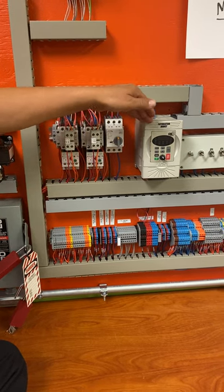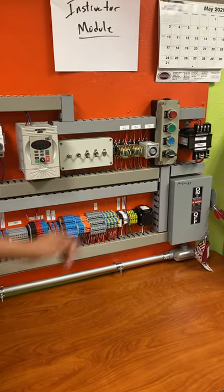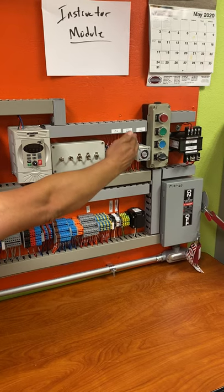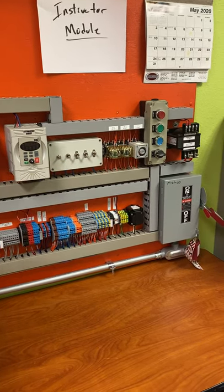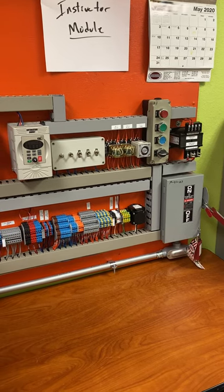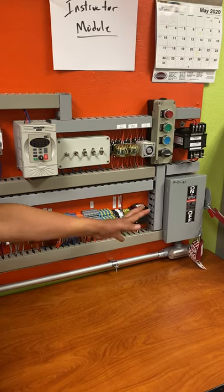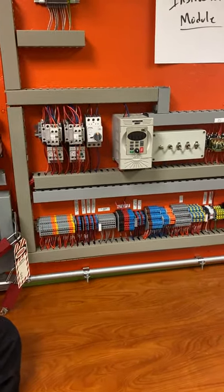And then your VFD, your toggle switches, your relay, your ice cube relays, a timer, and then you got your push buttons. You normally have your stop, your start, your reset buttons, your on and off buttons right there. So there's your transformer, your disconnect. Inside the disconnect, of course, you have your fuses. Okay, so that's very basic, important stuff for you guys to know.